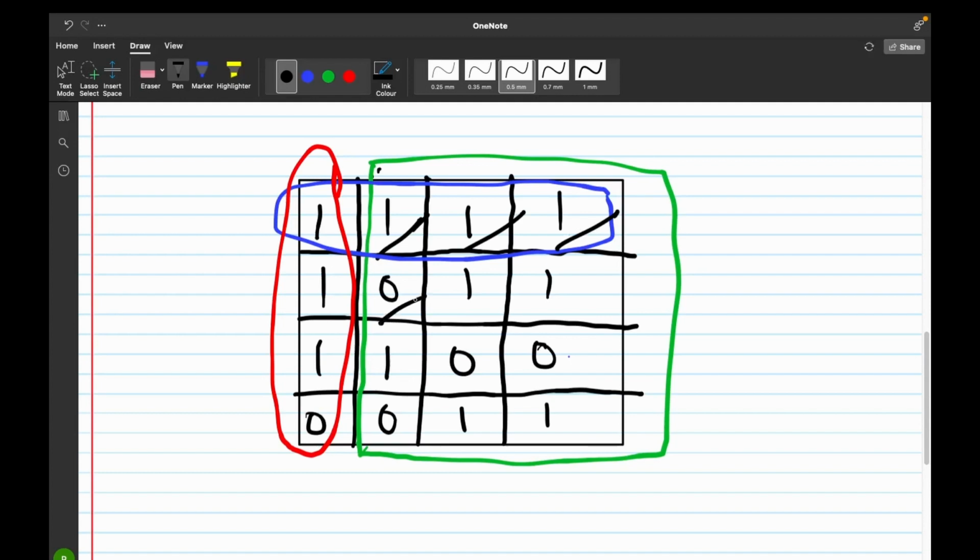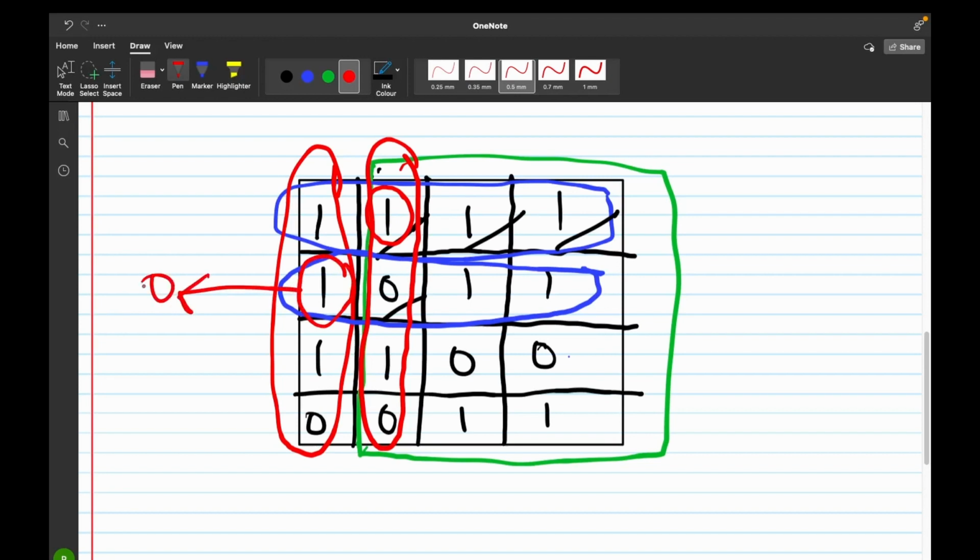Now when we reach here, we found an element that is 0. This element is contained by the second row and the second column respectively. So what we need to do here is change the first cell of the second row and the second column to 0, as soon as we encounter an element that is 0. After doing this, these two elements will become 0.